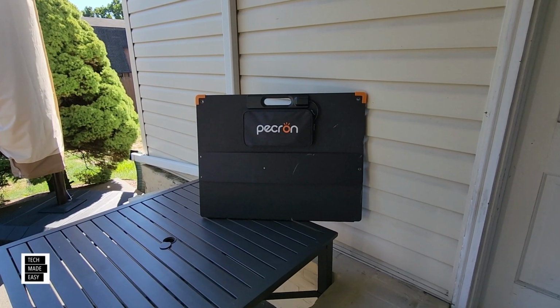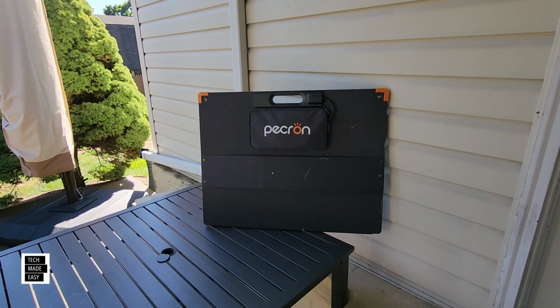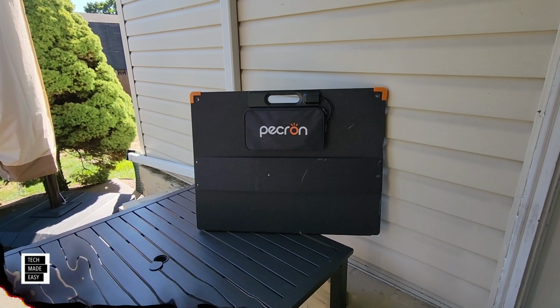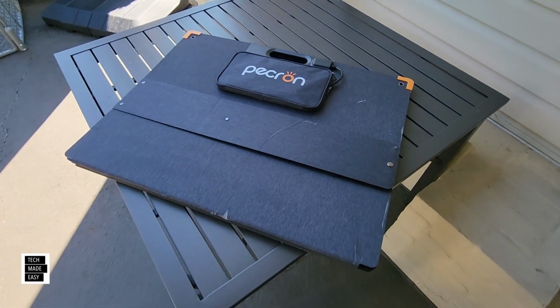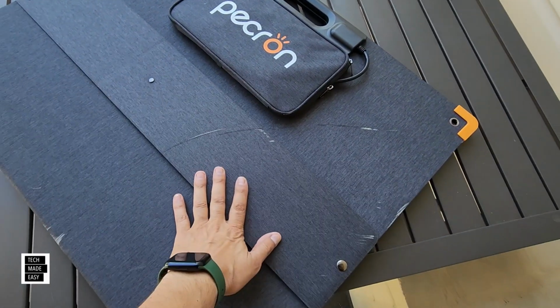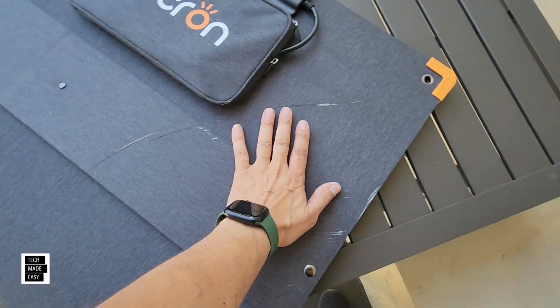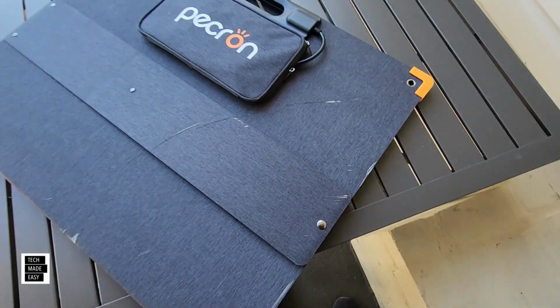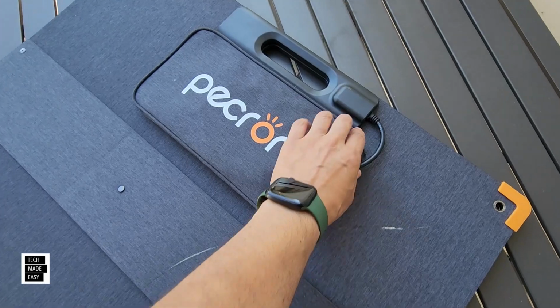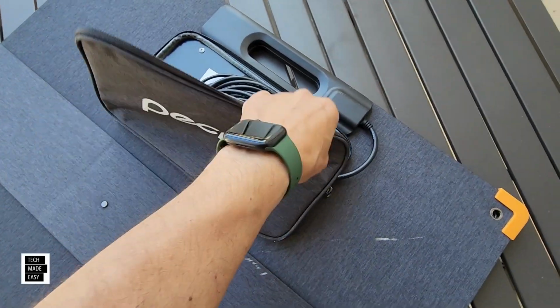And there it goes. And we're going to go ahead and open this up, take a nice close look, and then we'll do some testing. So here it is. We'll go ahead and start by opening the pouch. This looks like it's got 4 kickstands, which is good. And don't mind the markings. We dropped this and it survived. But let's open up the pouch and show you what you get inside.